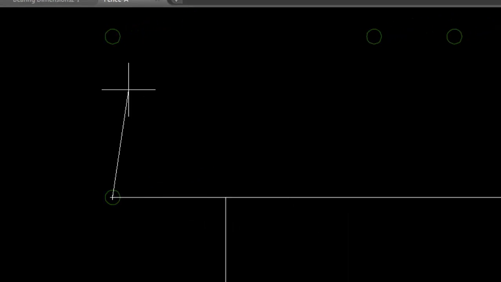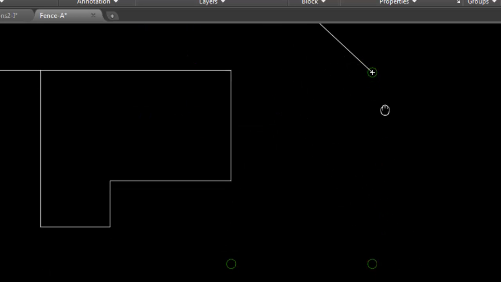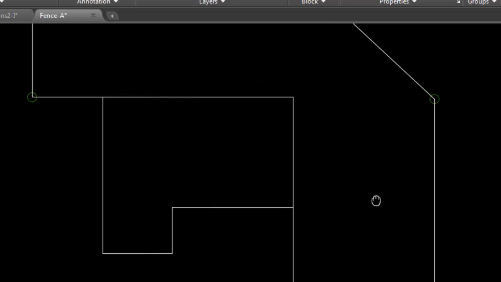Now one thing to point out about a snap is that you don't actually have to move your mouse to that point. I can just hold it over the circle, and as long as it's highlighting, it's going to jump to it. So if I want to start my fence, I can start here at the endpoint. And then again, I'm not going to move my mouse to the center, which I can if I want to, but I just want to show you that as long as it's highlighting, I can click and it's going to jump to that center. So very quickly now, I can construct the fence for this particular property, and I can do it accurately. Of course, I'll just hit escape once I'm done.